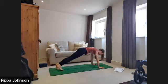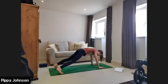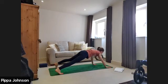Holding plank. Pushing the floor away, so shoulder blades are broad. Keep that feeling of slightly tucking the tailbone just to decompress that lower spine. Deepen into the breath. From here, just step your feet out so the feet are as wide as your mat is. And then take your hands another pace further forwards and as wide as the mat.